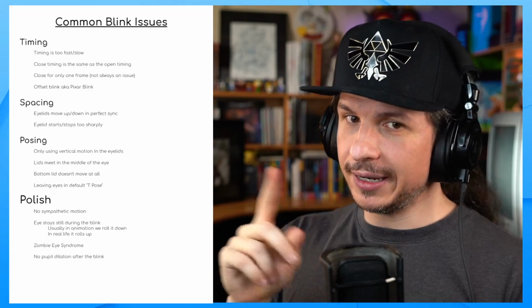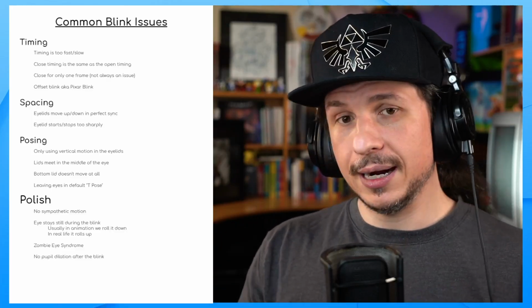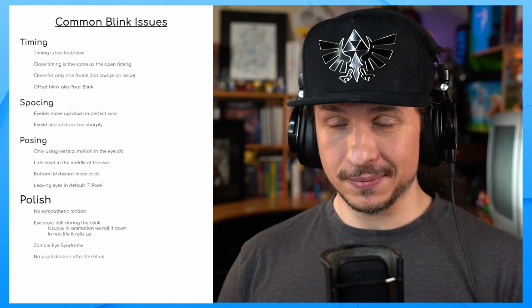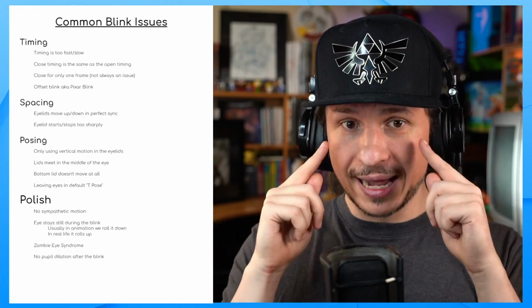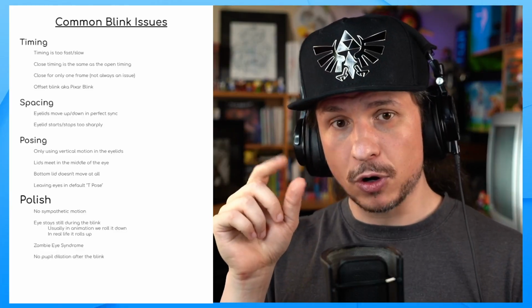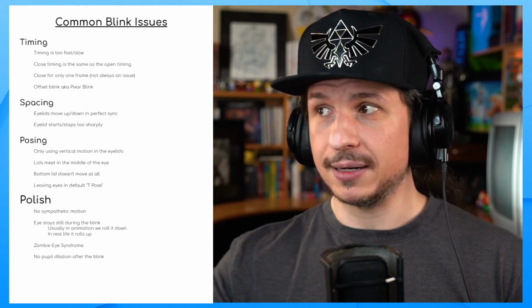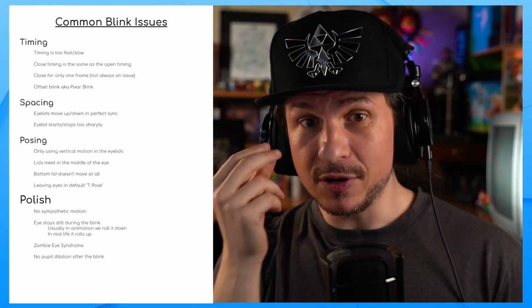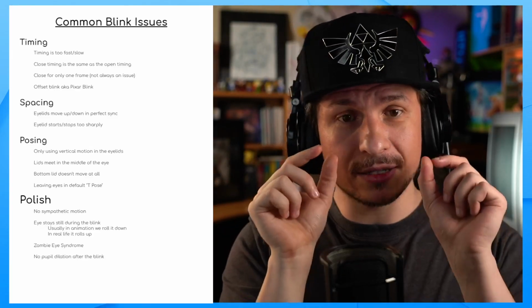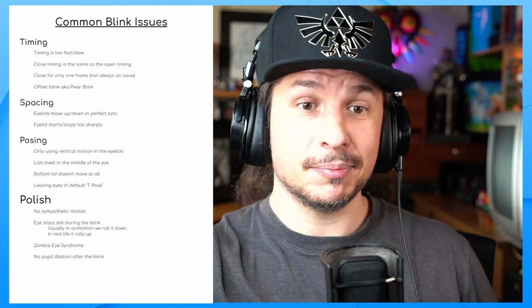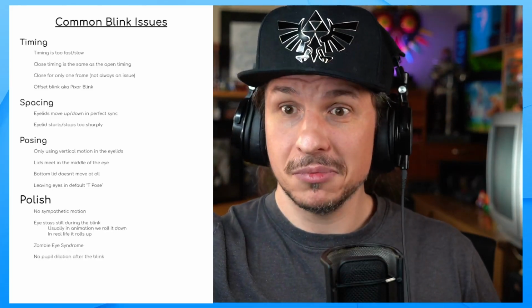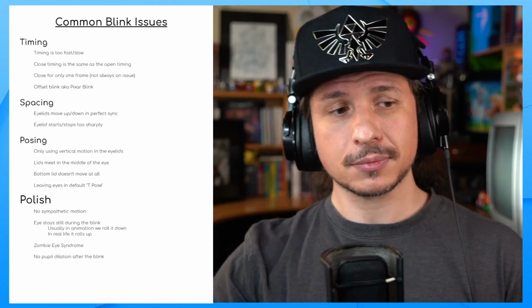And this is where studying reference is not the same as animating. We don't want to copy our reference. And then the last one is no pupil dilation. So pupils, the black of the eye, dilate and open close depending on light. If you've got a lot of light in your scene, they're going to shrink. If you're in darkness, they're going to expand. So if I turn off my light here, my pupils would expand. They get darker, blacker. If I suddenly punch up the light like this, my pupil is going to go whink and shrink down because there's a lot of light in my eye now.